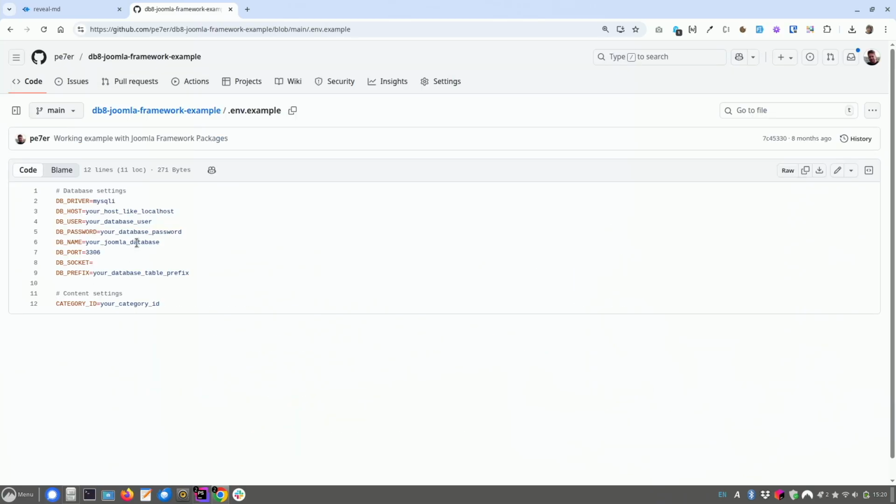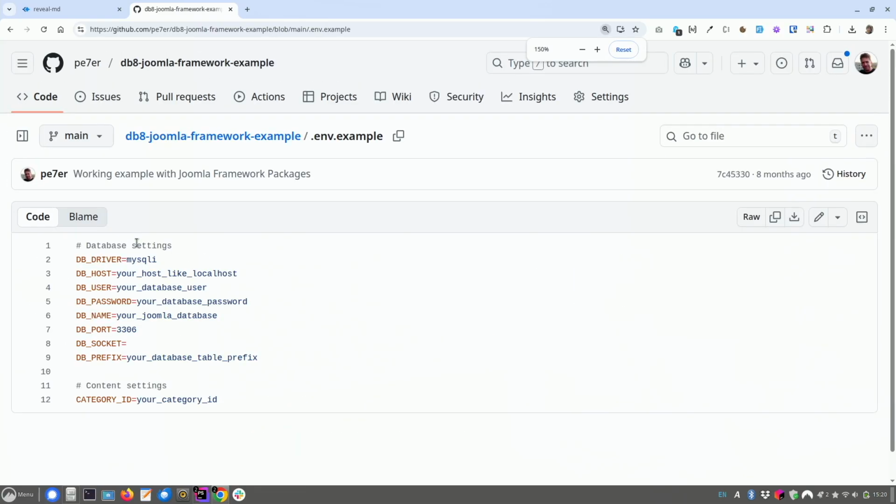The .env is a more modern way to put your credentials on your website. Files like that are not loaded, you cannot access them, because they are system files on Linux. I'm not sure about Windows, I'm a Linux guy. So here I put all my passwords for the database.